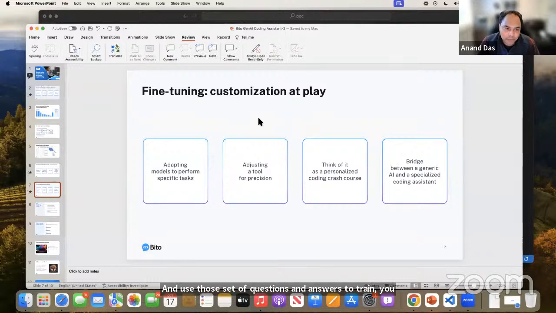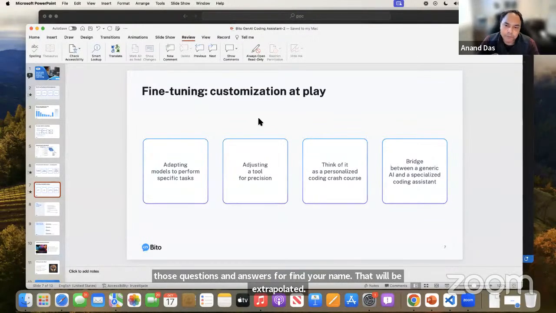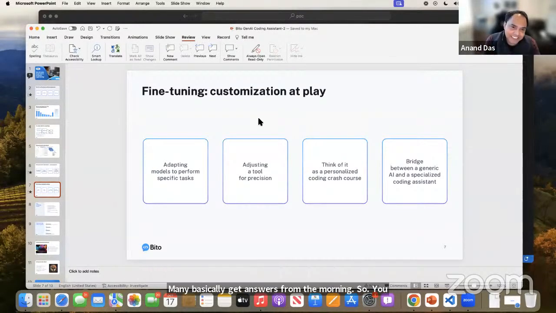But the main problem is if you don't have any human in between looking at the question and answer, if there is one mistake made by AI while generating those question and answers for fine tuning, that will be extrapolated when you basically get answers from the model. So, anybody in data science knows the amount of preparation that goes into cleaning up data, removing biases and so on before you actually use it. The same thing holds even in case of generative AI.